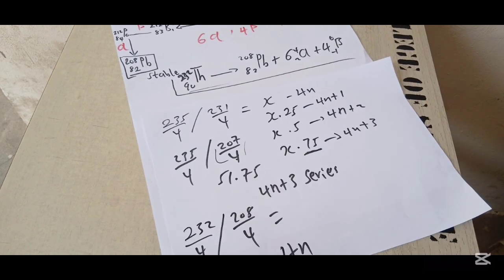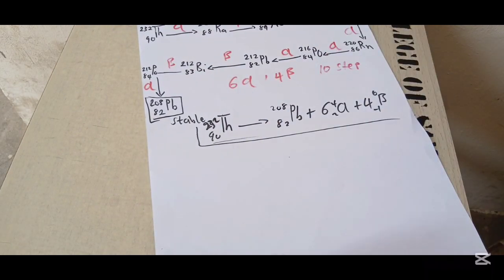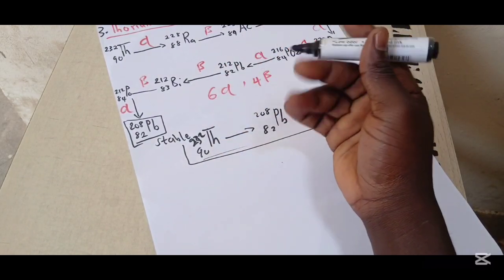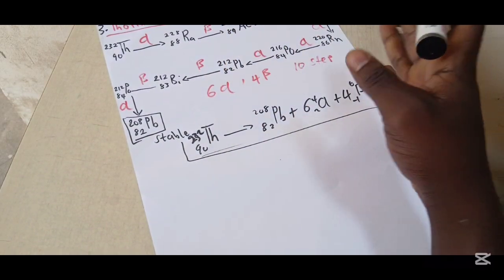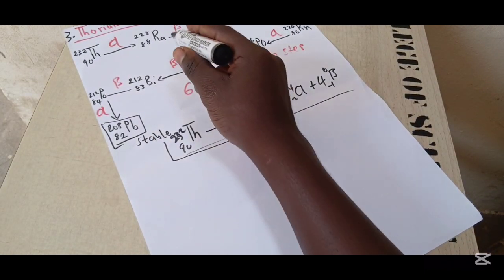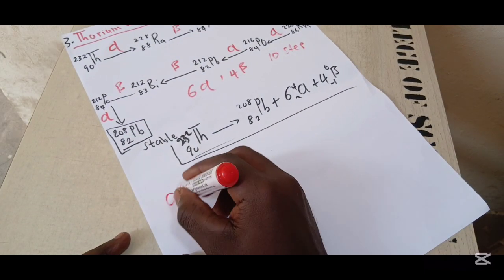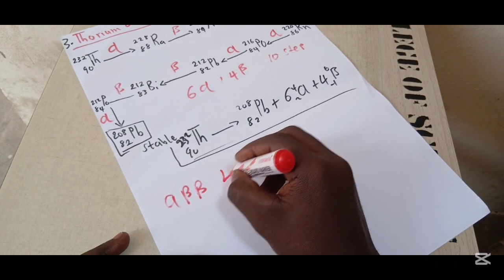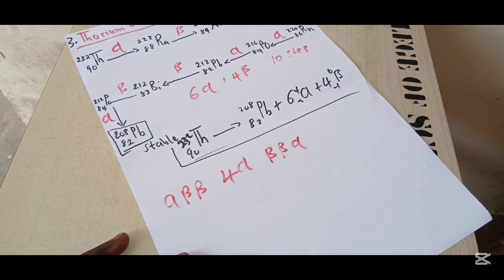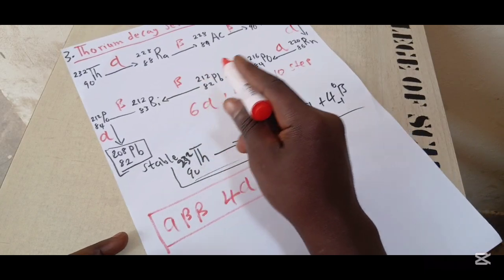So that's it. The last thing I want to give you is a shortcut of not memorizing the individual nuclei. As long as we know the number of particles involved in order, we'll be able to write the decay series from beginning to end without the need of memorizing the nuclei. So we have alpha, beta, beta, 4 alphas, and then beta, beta, alpha. Just memorizing this, you'll be able to write the thorium decay series.